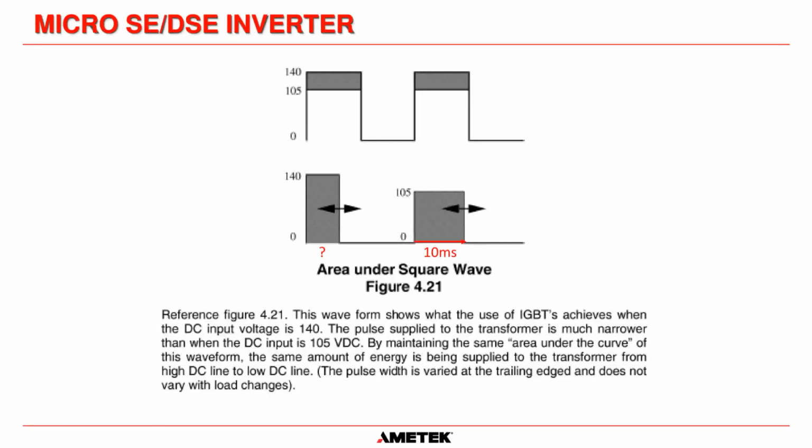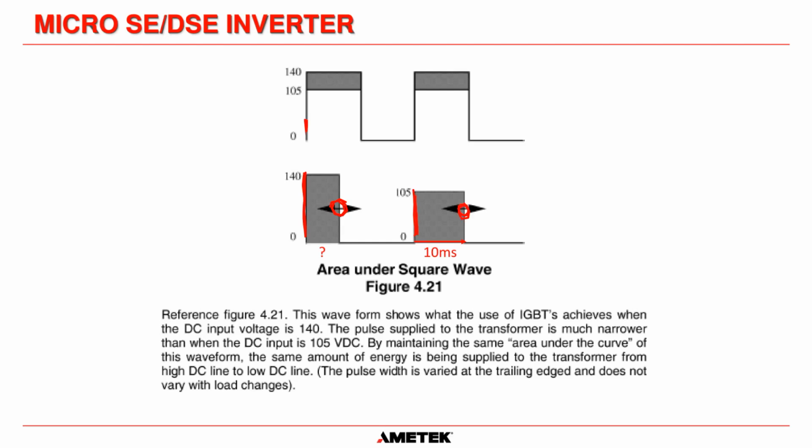And the other thing that our modern microfarad systems can do is change the size of the square wave that goes through. Basically, it makes it a little bit more efficient. The pulse width is varied at the trailing edge. Here's the starting point of the square wave, and we can adjust this trailing edge here. And there's the starting point here, and we can adjust this trailing edge here.